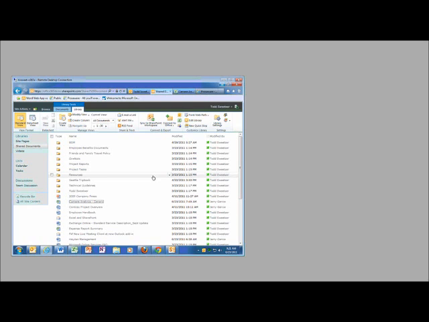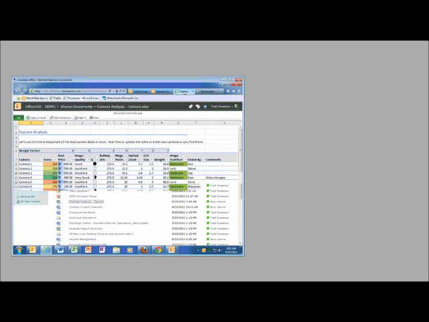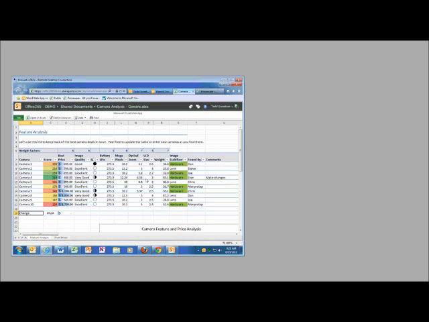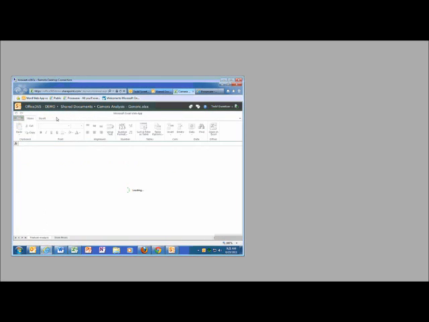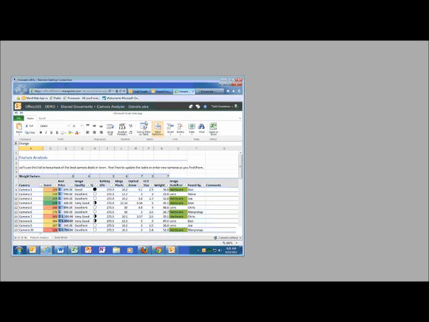Now let's start talking a little bit more about the Word, or not Word specifically, but the Office web apps. So I've actually opened up this document. This is an Excel document showing in the browser in the web app. So the nice thing about this, first and foremost, is that you are getting real-time access to this document within a browser from wherever you are. I can then click Edit in browser and even go into edit mode, and you'll see you get familiar ribbons within the web app. Now, you're not going to get everything that you can do in Excel by any means, but most of the basic functionality that people use every day is available in the web app.